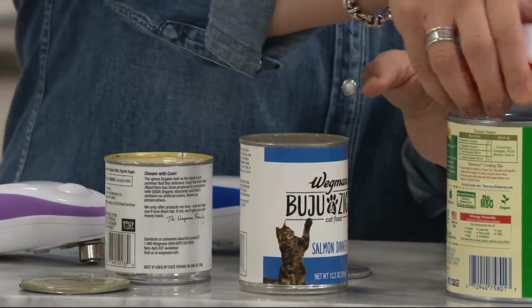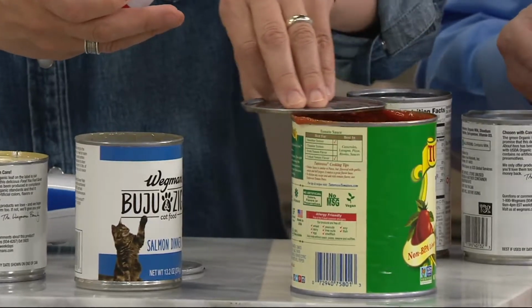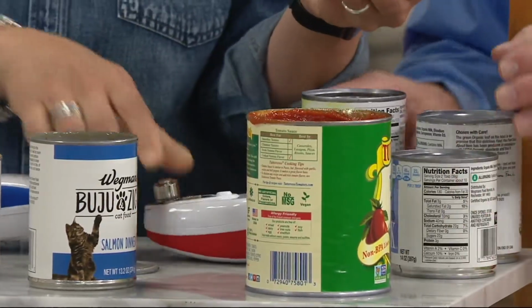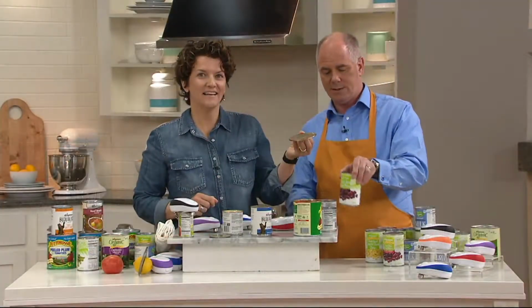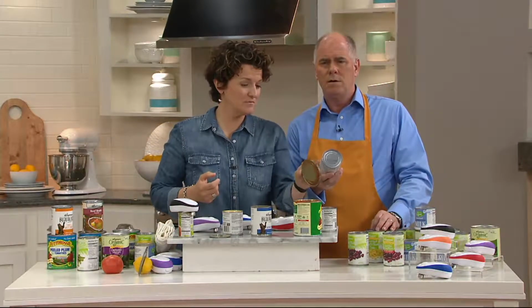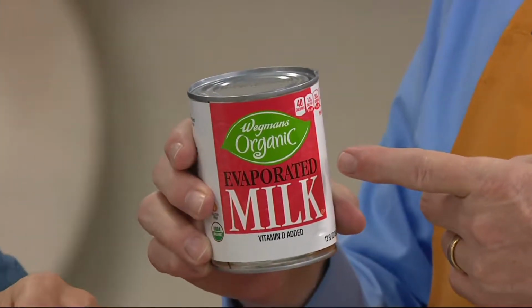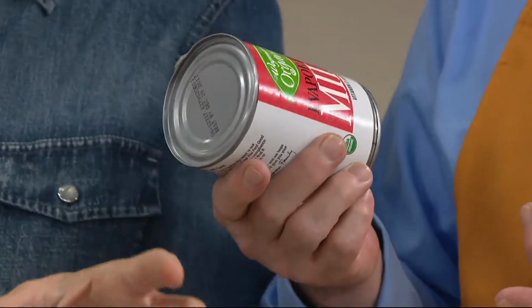You opened a lot of cans for this demonstration. I'm looking at the cans that she bought. You bought the stuff nobody else wanted, didn't you? So it was on sale. So we have condensed milk. Wait a minute, what do I have here? Kidney beans. Yes, I'm making you the best meal ever later on with all of this stuff. Evaporated milk. Wait, hold on a second. Take a look. Shouldn't this can be empty?